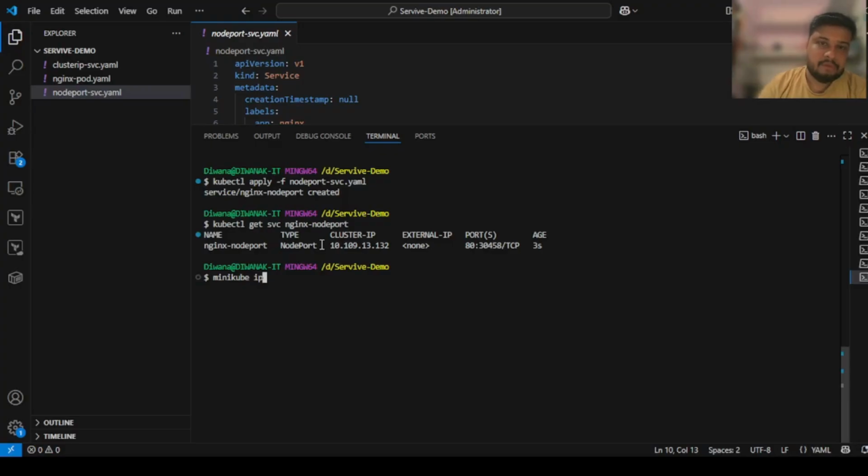See here, our node port is exposed right now. Port type node port, cluster IP, yes. We can easily use this port, and our service is exposed on 30458, right? See minikube IP.